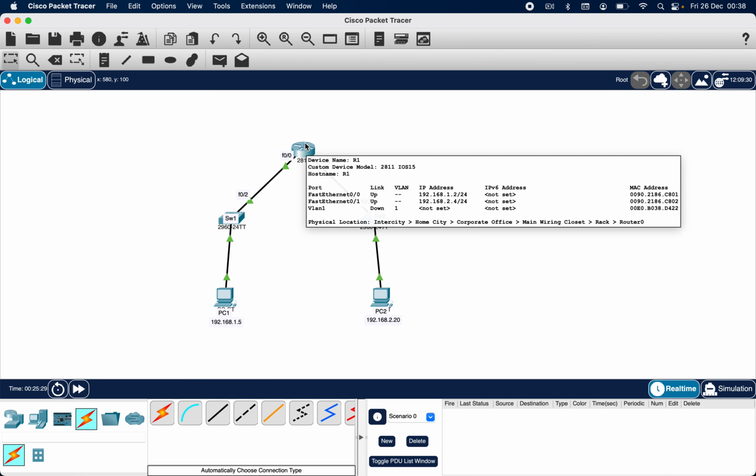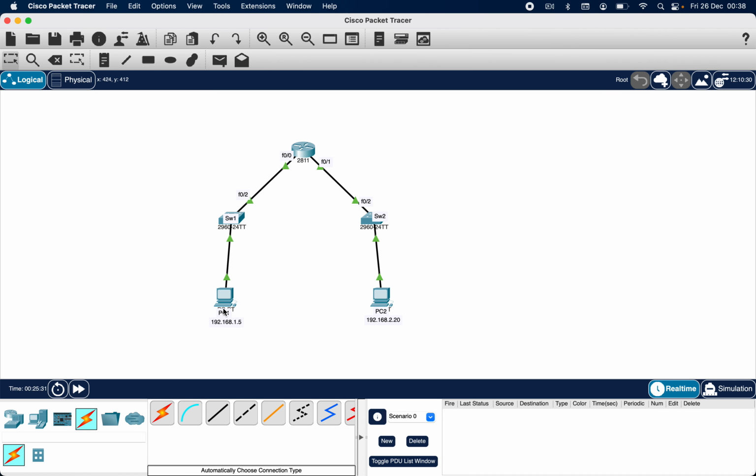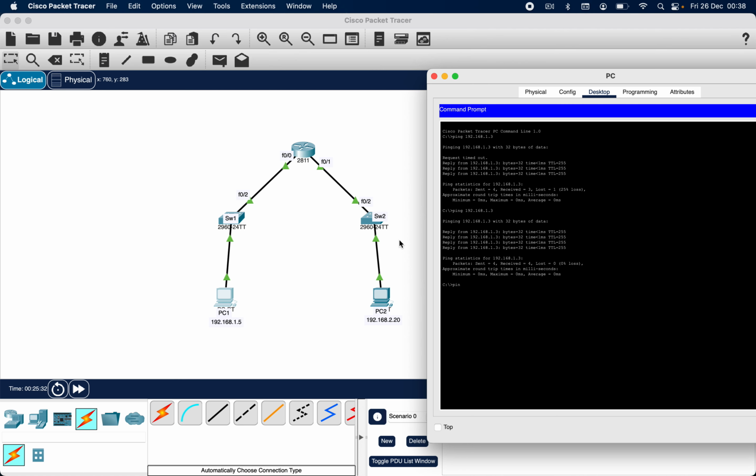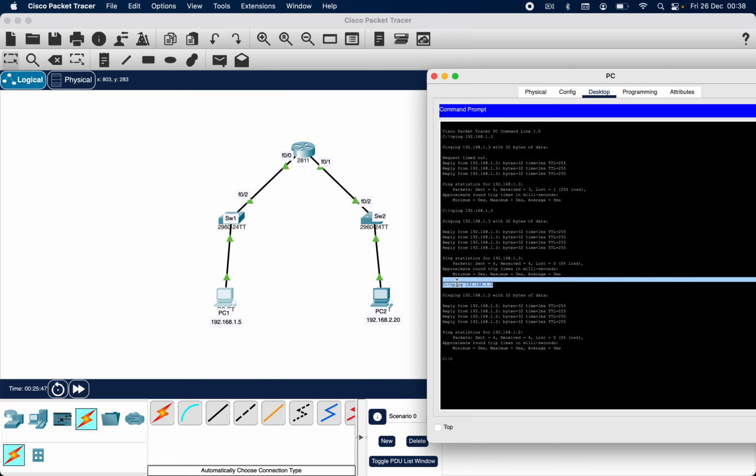We use 192.168.1.2. Let's ping that as well. Ping 192.168.1.2. Let's see. Again, it's working. Let's ping it again to make sure it's working perfectly.